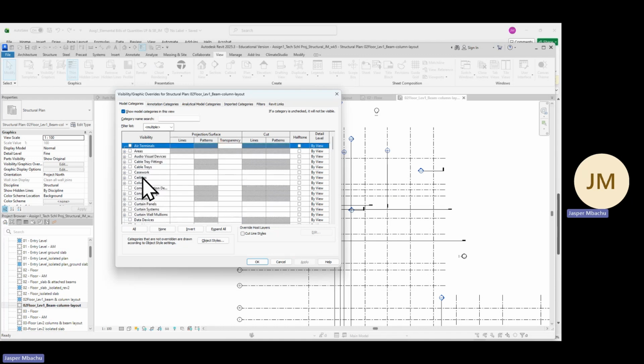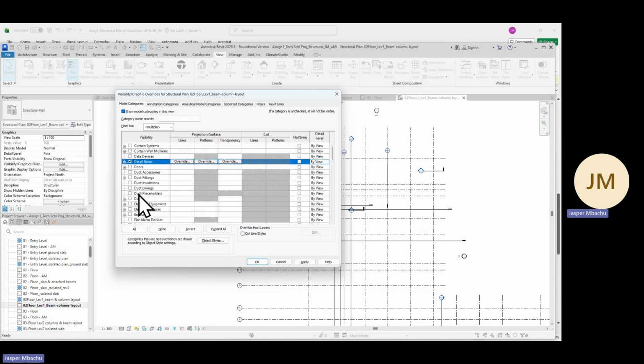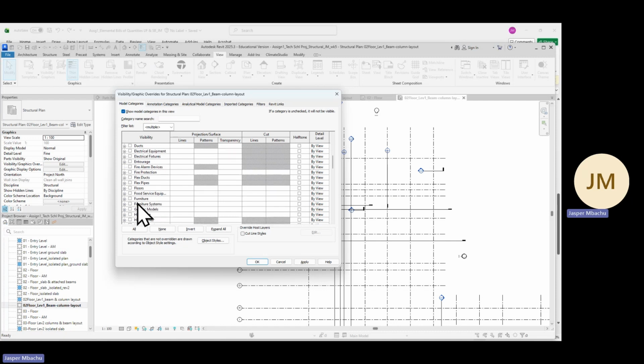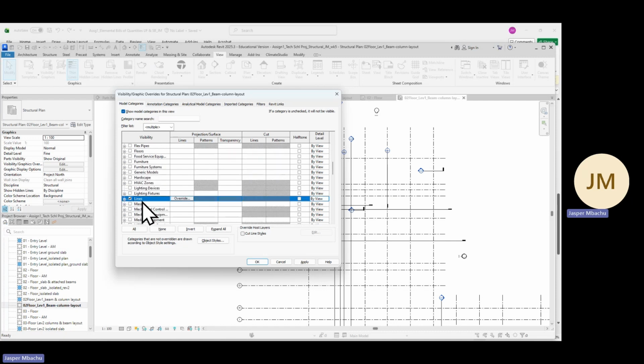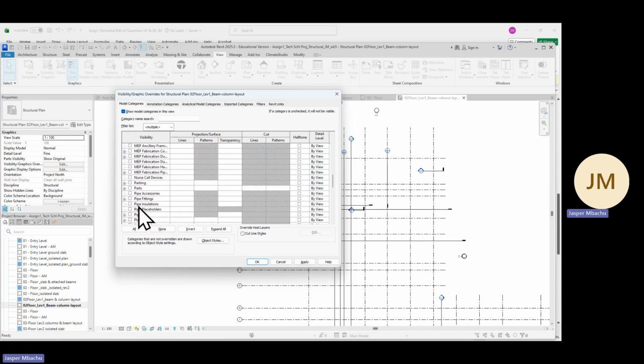And we go to, who can remember the first thing that we need to select here? Who remembers? Detail lines. Detail items. Yeah, detail items as well as lines and, okay, floors. We can identify floors, so it gives us the outline of where they are housed. Okay, we can do that.